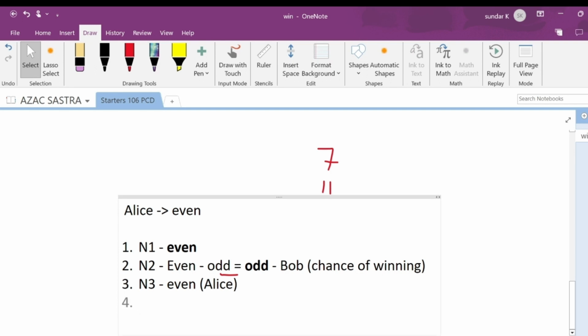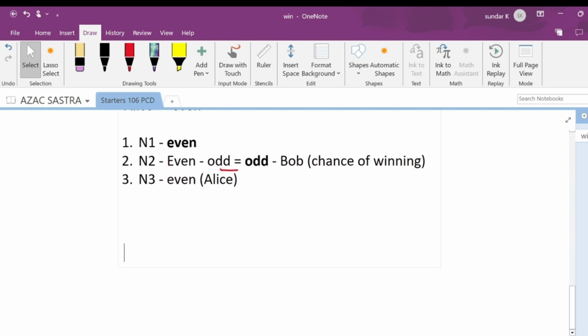So if someone wants to win the game, it should be Bob, because only he is getting the chances of odd numbers. We should not concentrate on the prime factors as such. We should just concentrate on the odd and even parity. If someone has an even number, then that particular person will lose the game. So if n is an even number, then Alice will definitely lose the game, which makes Bob the winner. Else Alice will be the winner.